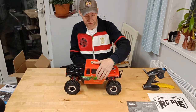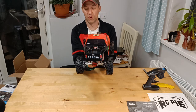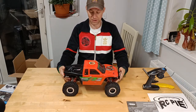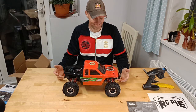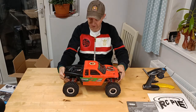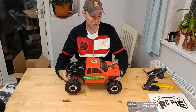decent sort of thickness. It's that kind of narrow track body that you tend to see on a lot of crawlers, a lot of low centre of gravity crawlers. To me, I struggle to call that a low centre of gravity crawler because it's riding a bit high. I don't know, it's got a big body. I mean, maybe it could be set to sit down more. Yeah, there's plenty on these shocks. They've been set quite high. Don't know whether you can see in there. We'll take the body off and we'll have a look.